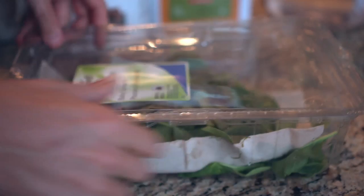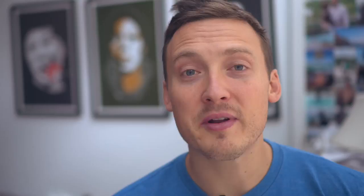What you want to do to keep your greens fresh and crisp for as long as possible is take a paper towel and put it in the bottom of your greens box or bag. I have a plastic box of spinach, but if you have just a plastic bag full of pre-washed and cut lettuce, that will work awesome as well. Put a paper towel or a little napkin in the bottom of the bag.